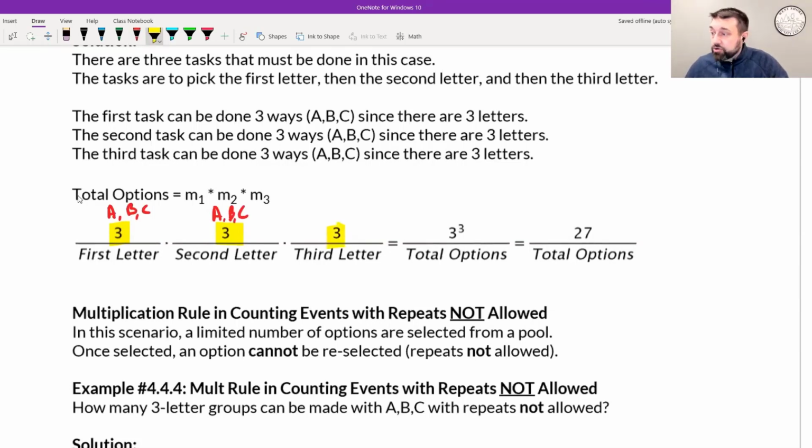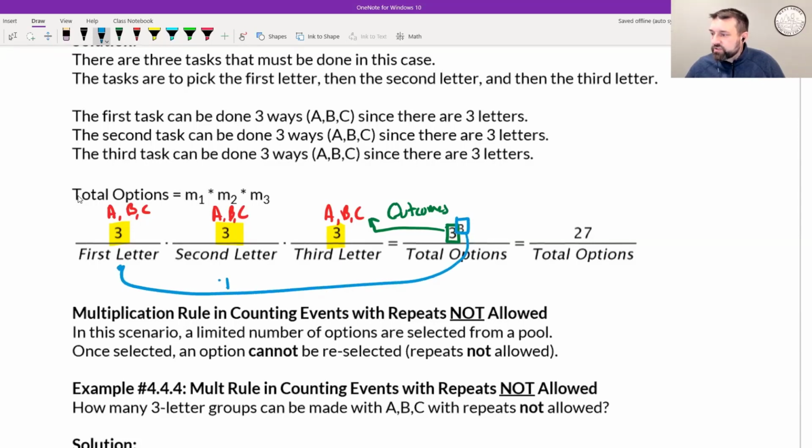And then you put that tile back, you shake it up, and you draw a third letter, and you get A, B, or C. So it's 3 to the third. Now where does the 3 come from? There's a couple 3's here. So this 3, this base, comes from the number of outcomes. So there are 3 outcomes. These are the number of outcomes, the number of choices that you have for each draw. This 3, the exponent, comes from the number of trials that you are performing. So we are drawing 3 trials.